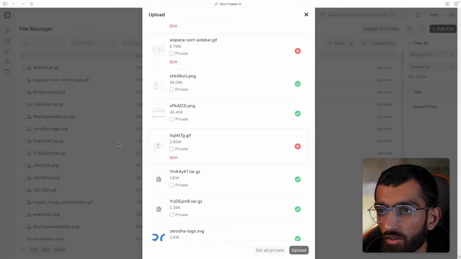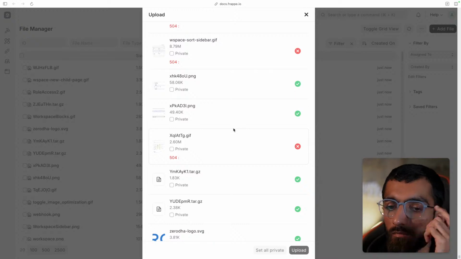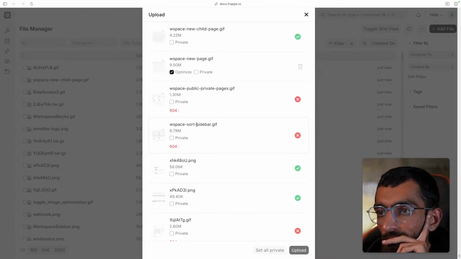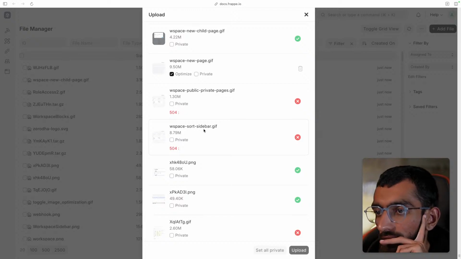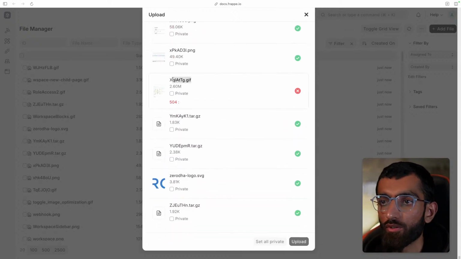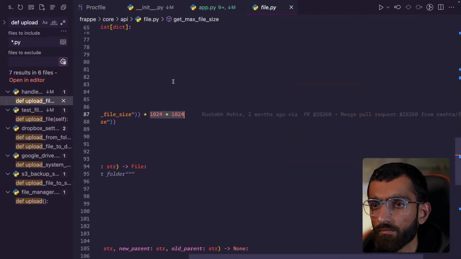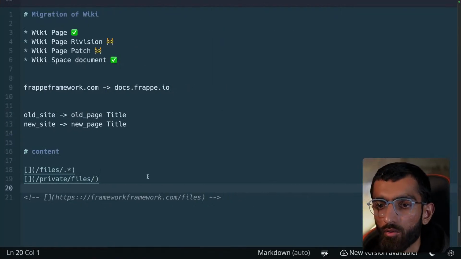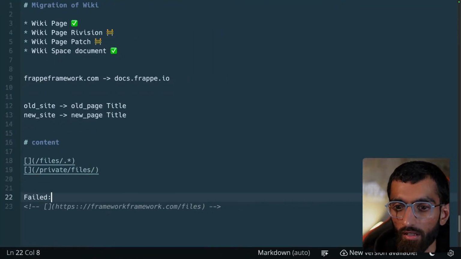Yeah, it's version 12. Oh, workspace. So yeah, let's keep a note of these files and upload them again.